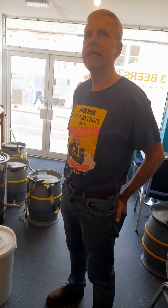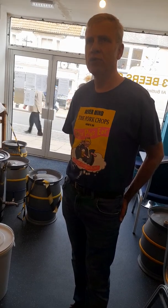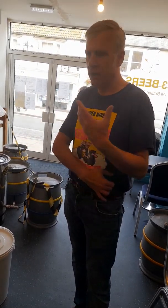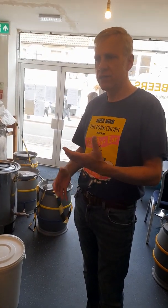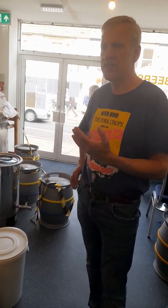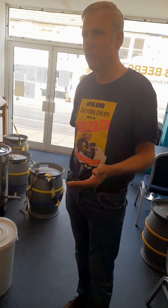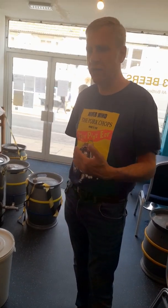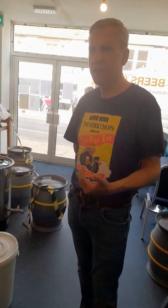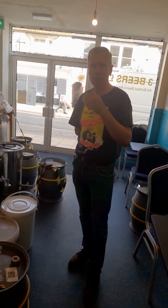We've bought a few bottles to try when we get back. How does the whiskey Pilsner get the whiskey in it then? That's a whiskey kiln malt. There's a process the maltsters do where they kiln the malt, and when they're kilning it, they use a whiskey barrel, so it naturally steeps into the malt. So you get that nice subtle whiskey note, an effervescence on the tongue. And the Pilsner part is because I use some Bohemian Pilsner malt in the malt selection. It's not a true lager, but I carbonate it to give that lager fizz. It's a bit more depthful, but it's still a standard top fermenting process rather than a lager process.